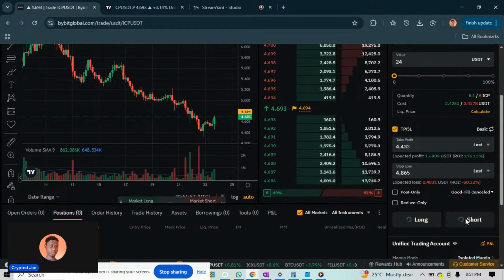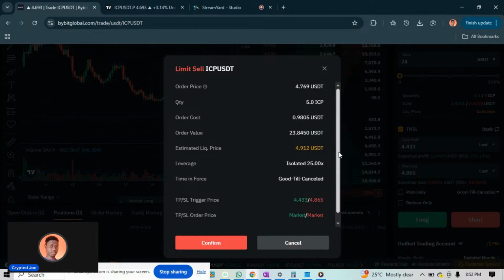So I'll click on short. Now, you pay attention to this window. Very close attention. Once you are done with placing your credentials from your trading view, a window normally pops up. If your own does not pop up after clicking on buy or sell, just open your Bybit on that futures trading interface, look at the top right corner, you see three dots. Click on it, then you see preference below. Click on preference, then click on confirmation window, then activate the first one, that is confirmation window before placing order. Then whenever you click on buy or sell, this one will always pop up.